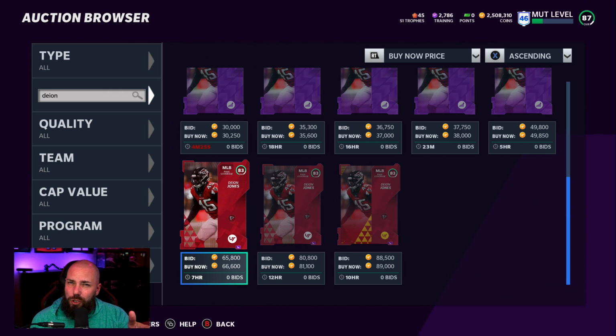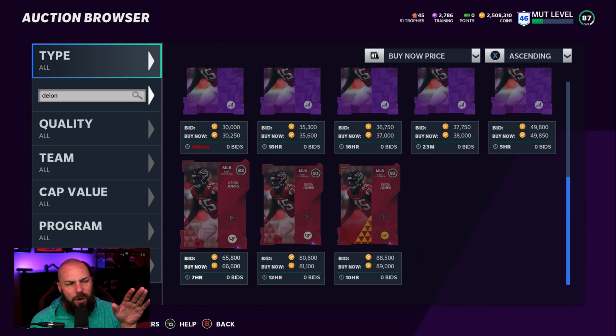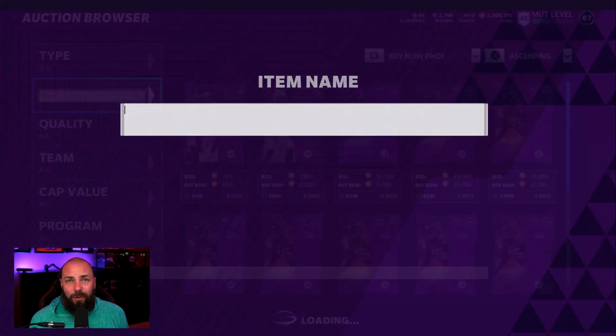There's some other guys you could use it on. Your favorites. You guys have your favorites. There's a lot of expensive 84s in the game, man. I'm not going to tell you, go use it on a Dalvin Cook or something. That's up to you, right? But your value play is Dion Jones here. For sure. For sure.